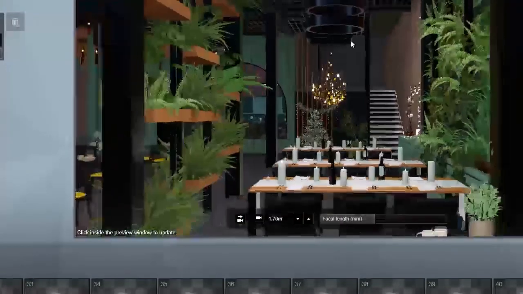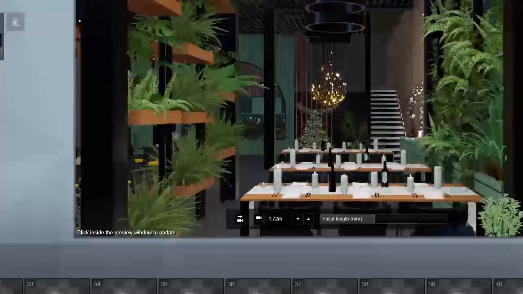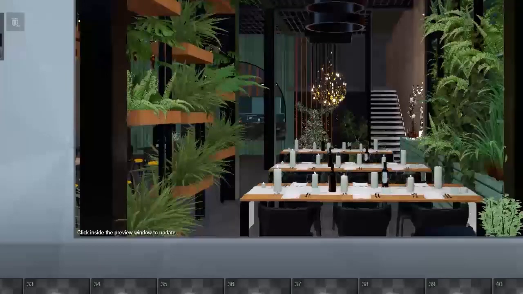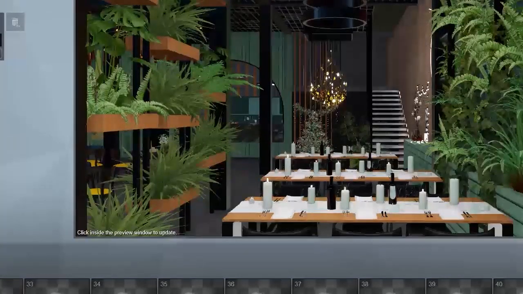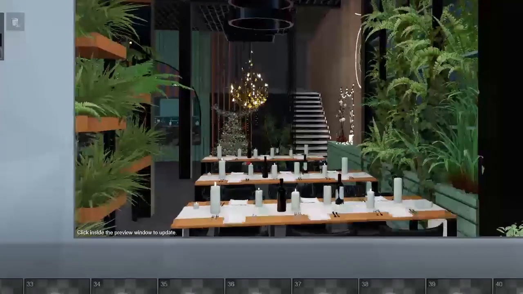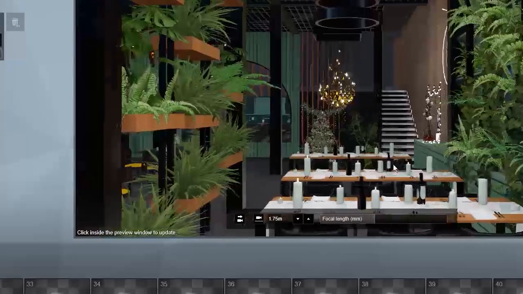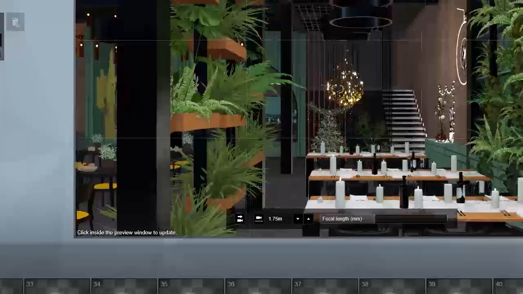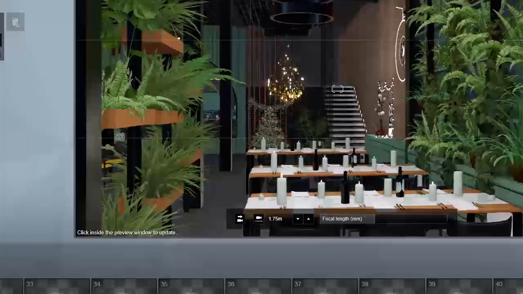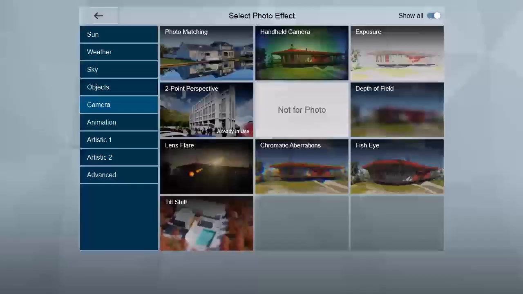At the same time, I want to have the lighting on the ceiling. We could go back or use the same technique that I taught you before to have a better angle. Let's move to this side a little bit. We get the shot with a low angle.